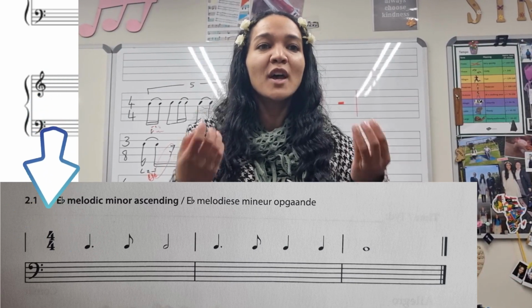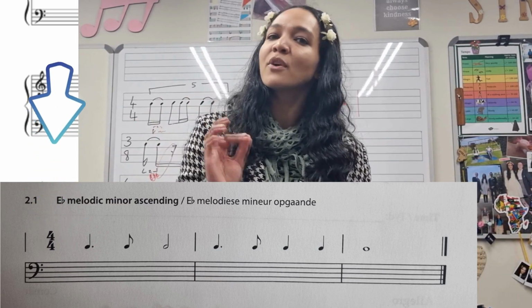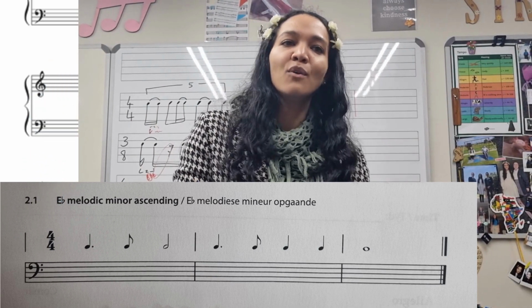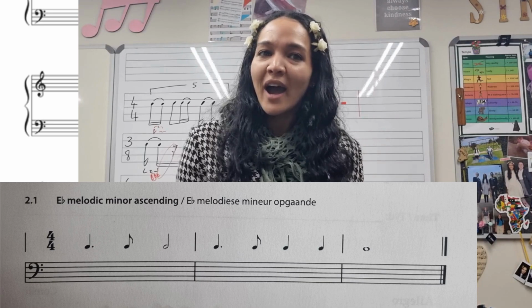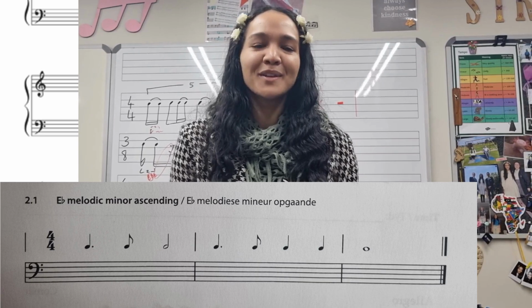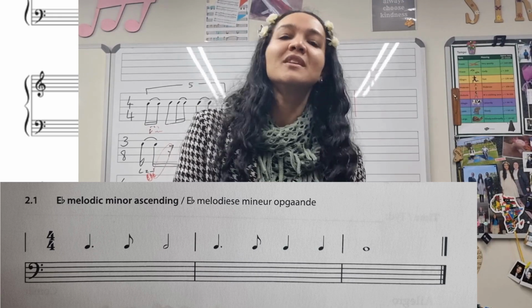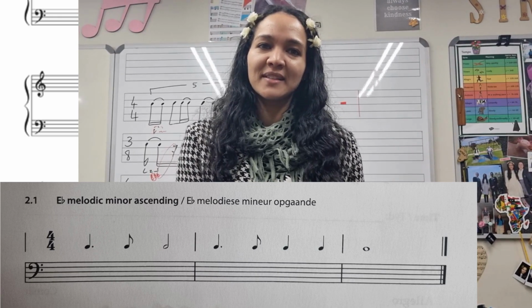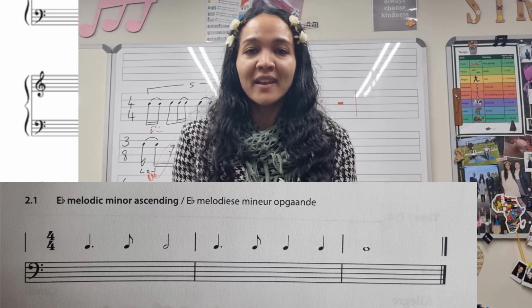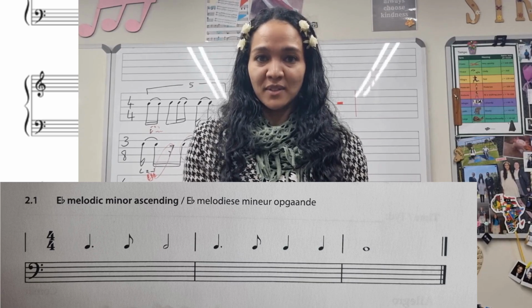So we're going to start with our 4/4 time signature. We're going to start on an E flat, whether a low one or a mid one. We're going to go up our 8 notes in the rhythm that they give us. After that, we know we're definitely going to raise our 6th and 7th degrees, because in a melodic minor ascending, we have to raise 6 and 7. So we are going to take our C flat and raise it, as well as our D flat and raise it. So they will both be natural.